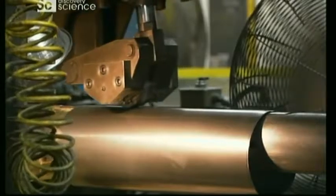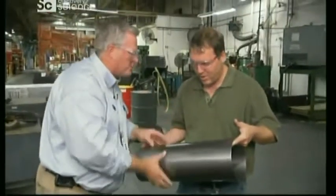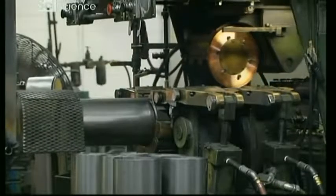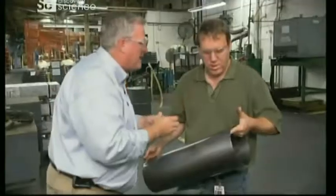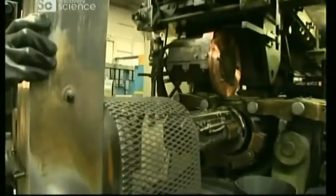Why are you using steel? The steel is required because of the environment that this extinguisher is put into. These are going into high-hazard, high-risk environments like chemical, petrochemical, mining. Durability is everything to that industrial firefighter.